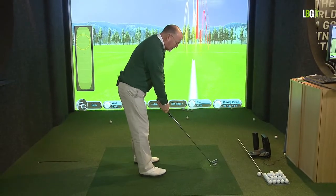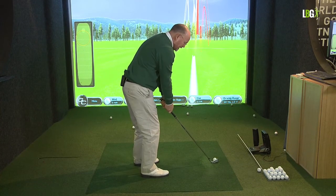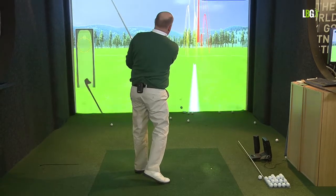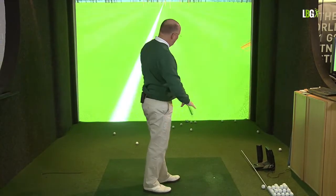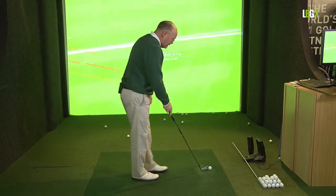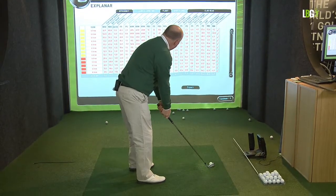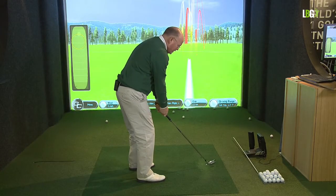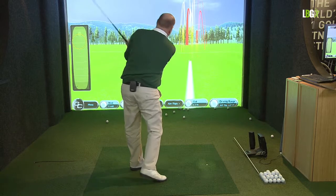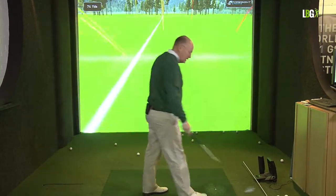So here we go, here's bog standard, round the circle, and that can hit a little tiny cut shot just from out to in. Here we go. Ball starting left of the white line now, and then curving back. So here's the square stance, round the circle, slightly bigger shot this time, but we're going to get some fade spin. Ball starting left, coming back to the line.